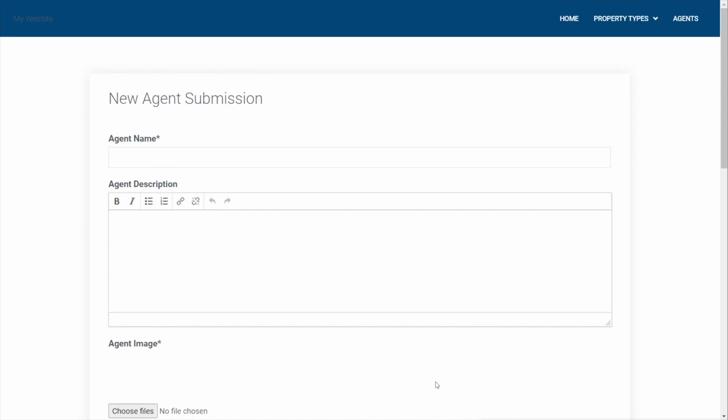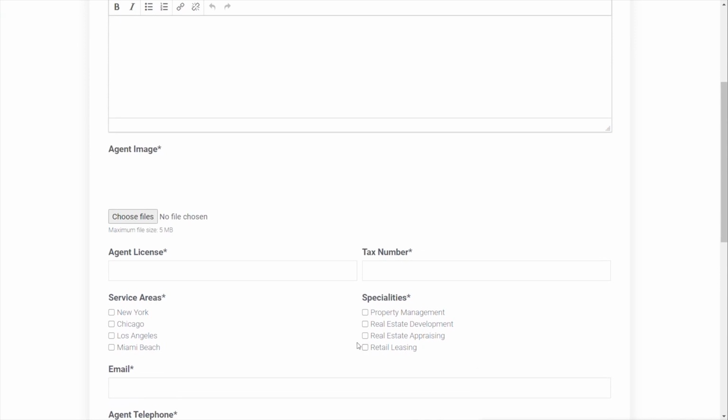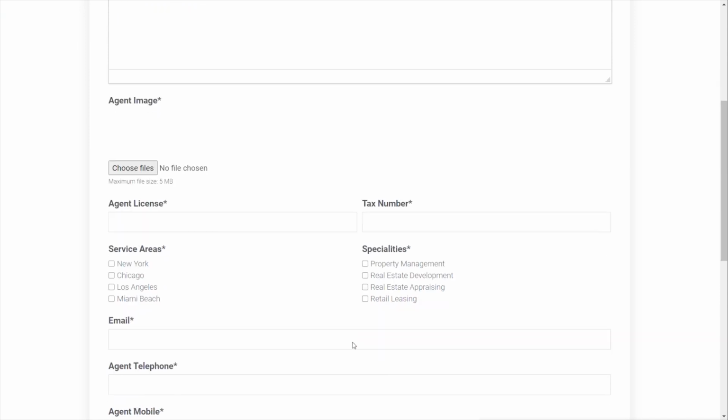We know building forms is a little time consuming, but glossaries help reduce the time and friction. And in this section, I'll show you how to harness the time-saving benefits of glossaries. So this is an example of our new agent submission form. As you can see, everything is inside here for license, tax, service area, specialities, and so on. But we don't have our new field for their role. So we're going to go ahead and add that into our form.